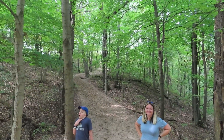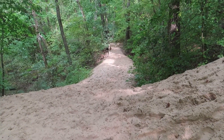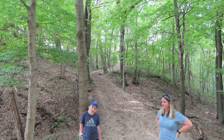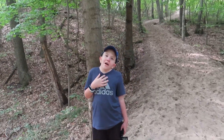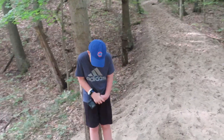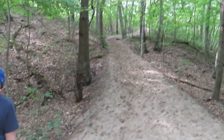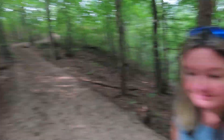I don't know why you would go through all the struggle of going up those first two if you're not going to tackle the last one. As you come off the second dune, there's a little trail that shoots off down to the shore of Lake Michigan, and then you can start climbing up your third and final dune. Dylan's pretty excited — he's hoping we can get a view of the Chicago skyline. Dylan's documenting his Three Dunes Challenge on his channel too, so make sure to check out his perspective on this hike.